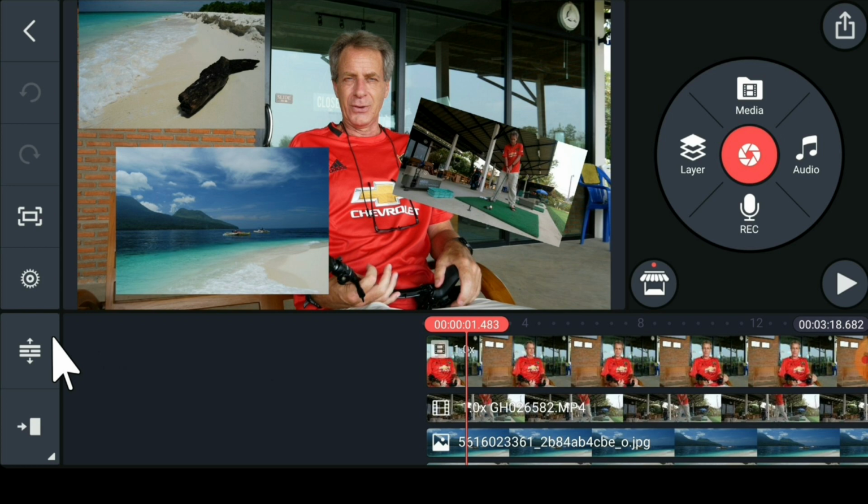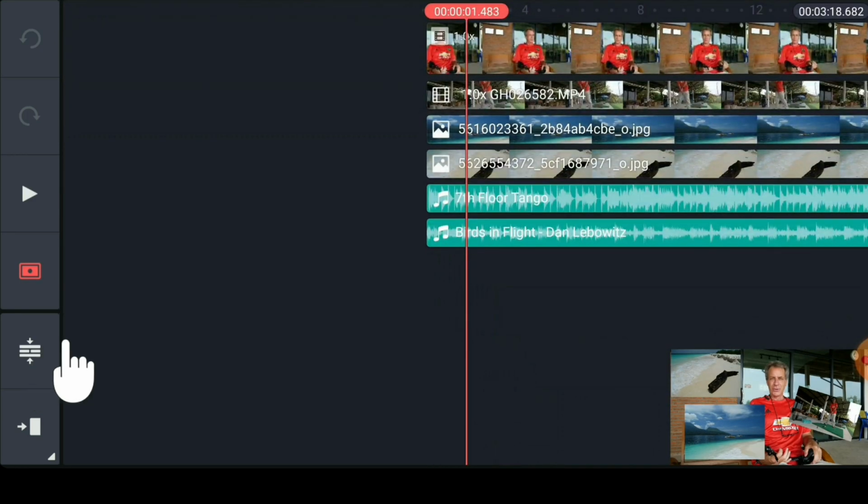Plus, notice something else. On this view, the main video window is above the layers. It's up here. You look to the top to see the video. You look below to see the layers. Change to the other view. Not only is the video preview window minuscule, it's almost a useless little thumbnail, it is now below the layers.